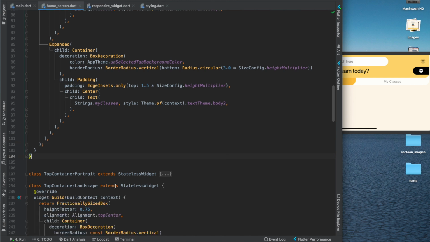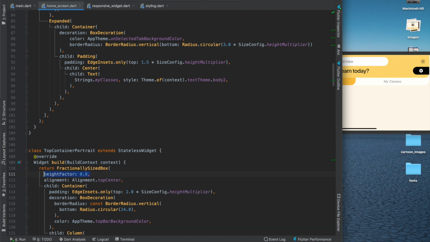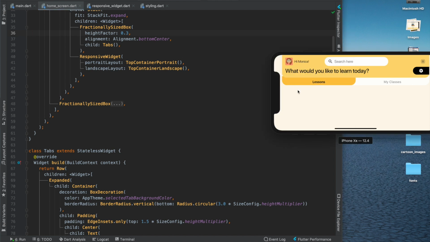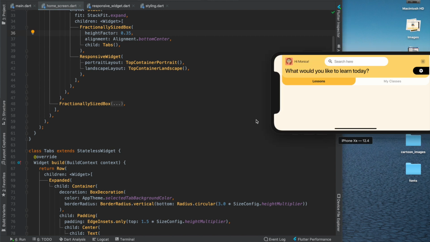The simple reason is the height factor is 0.75 here, but in portrait it was 0.8. Because it was 0.8, we made this fractionally sized box 0.25. So if it is 0.75, we should make it 0.3. Let's see. Again, there are some differences, so we can make it 0.35, right? So this looks fine for landscape.